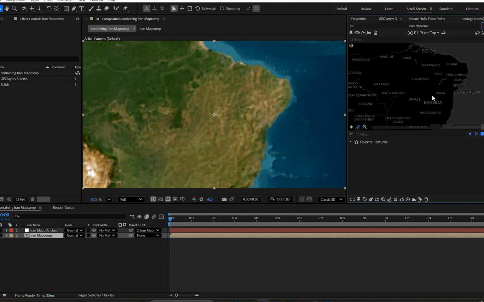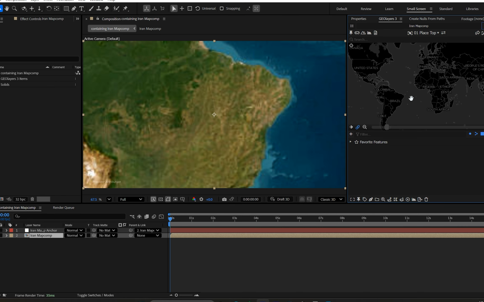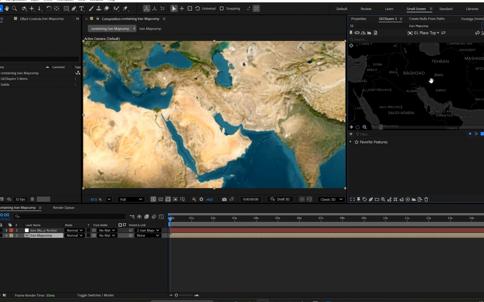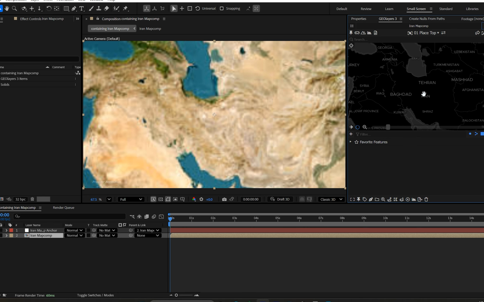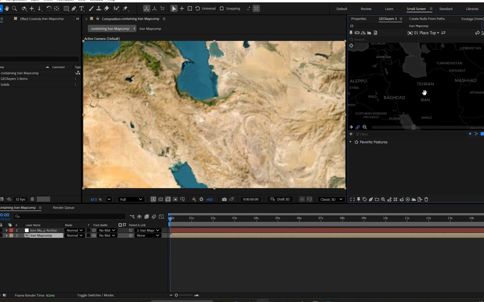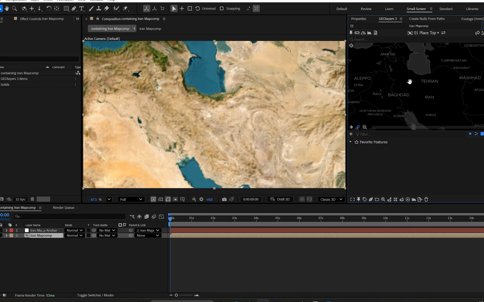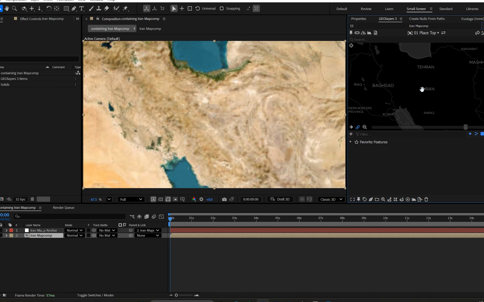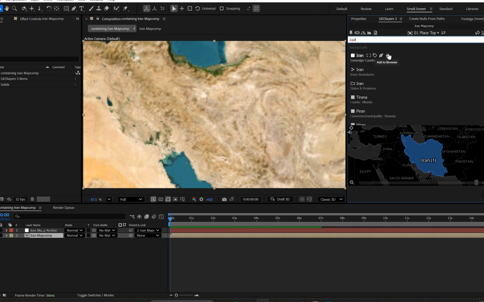Now that I've created it, I'm going to go over to Iran. The reason I chose Iran is because its population is mainly in Tehran, and you can see the difference between the colors and shapes of the population that I'm about to do. Let's actually create a layer around it.